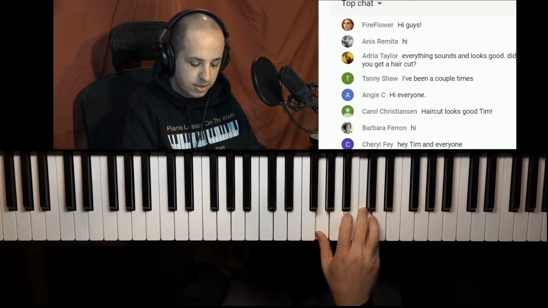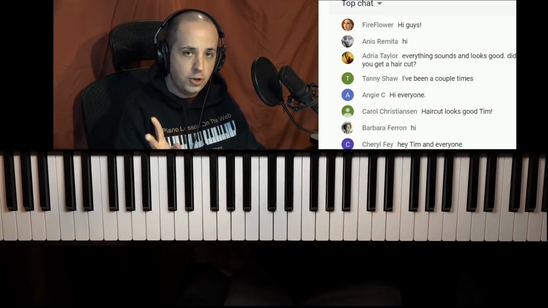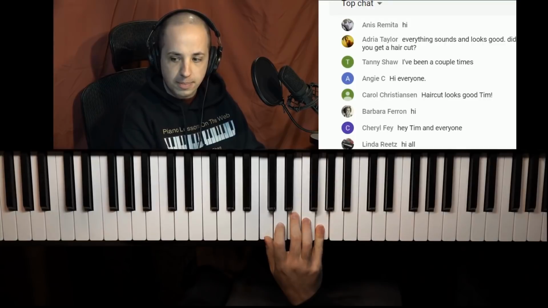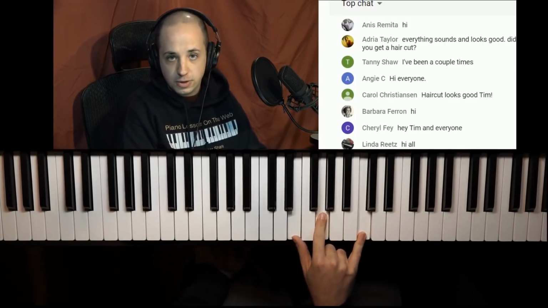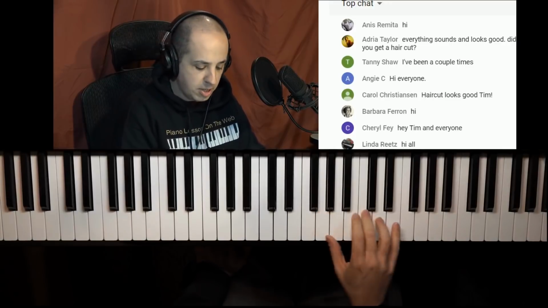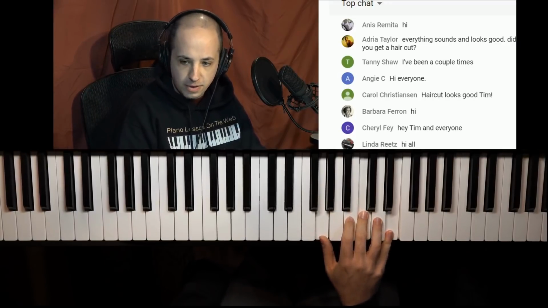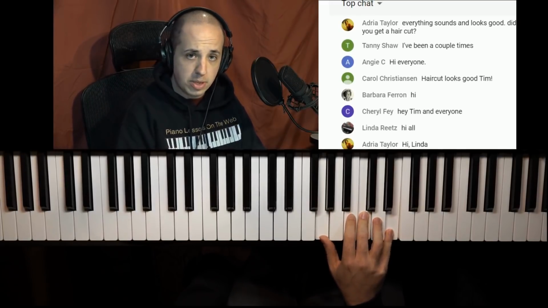You do it again, you bring it up and do another inversion. So in a triad, there's two inversions. So you have root position, which means the root is on the bottom. You have first inversion, which means the root is on the top, or it's inverted one time. Inverted twice, we have the fifth on the bottom, and then the root is in the middle. So just keep that in mind.